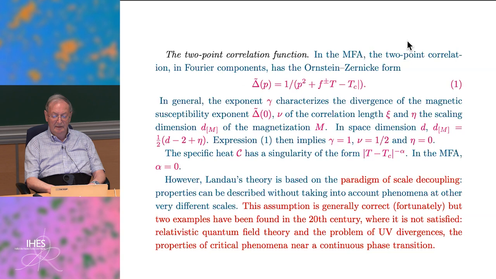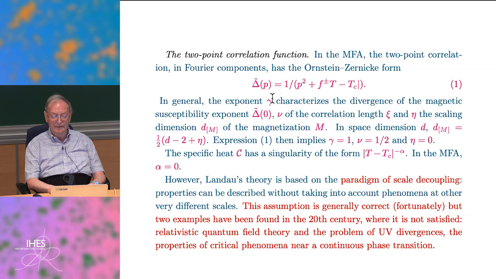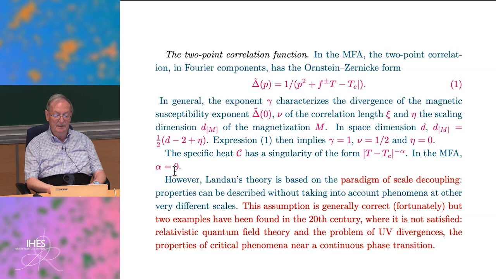Still in the mean field approximation, the two-point correlation function in Fourier space has an Ornstein-Zernike form—what in quantum field theory we call the free field propagator: one over p-squared plus a coefficient proportional to |T minus Tc|. The exponent gamma characterizes the divergence of the magnetic susceptibility; nu is the correlation length exponent; eta is the scaling dimension of the magnetization. In mean field theory: gamma equals one, nu equals one half, eta equals zero, and alpha equals zero.